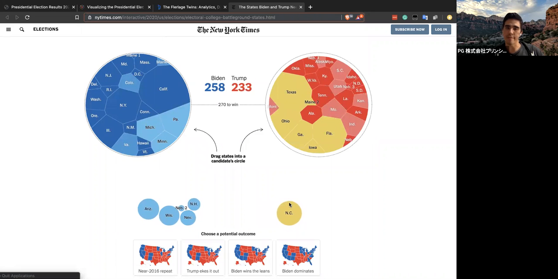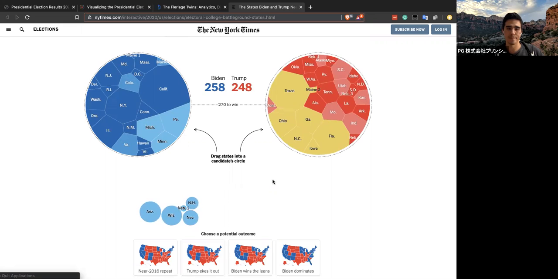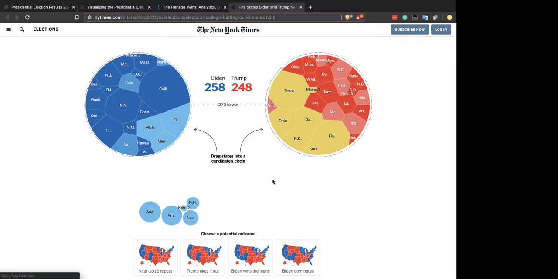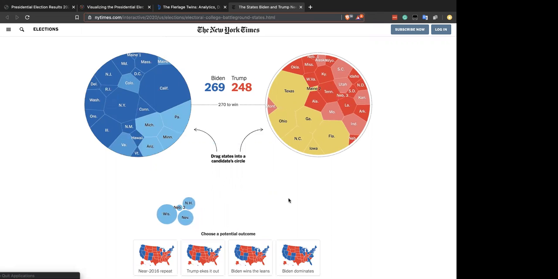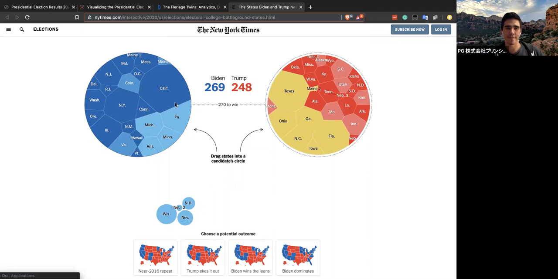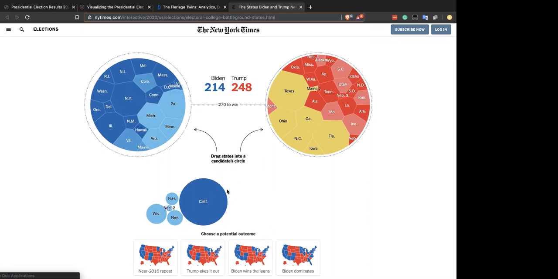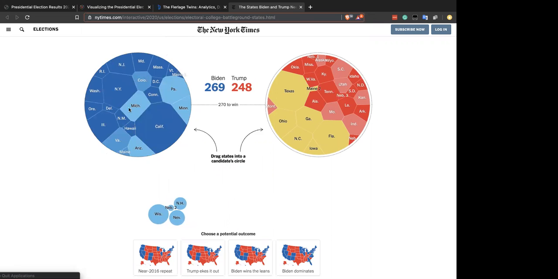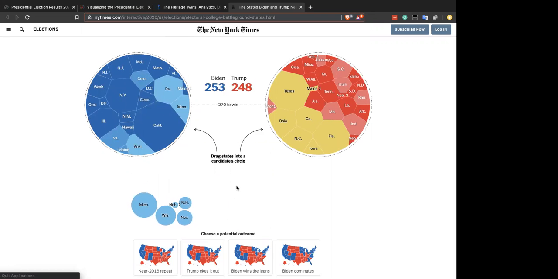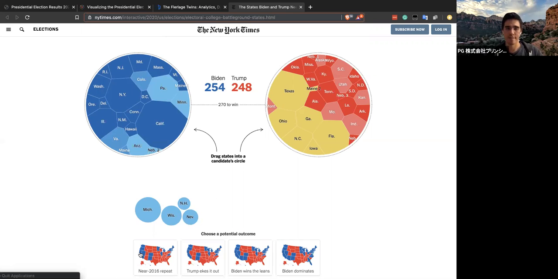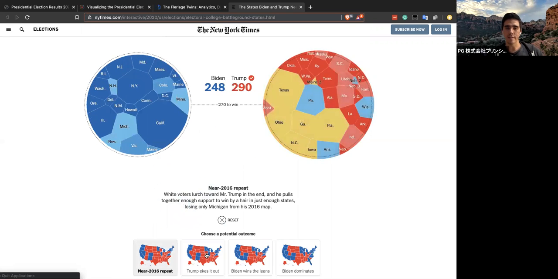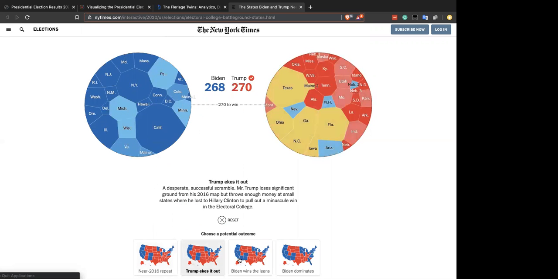Well, what do people think of this kind of chart? Easy to understand, difficult? Not easy to understand, but it's interesting to drag and drop the undecided states to each side. Yeah, and it's kind of fun. And it's maybe a sort of simulation. Okay, if Florida falls to Trump, then the total figure is this, and the probability goes up to this. So as a visual simulator, it's interesting. Yeah, I agree. It's pretty fun. And you can do different scenarios. Yeah, interesting.